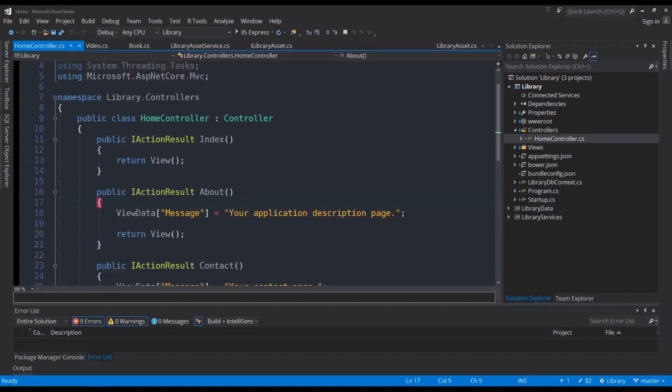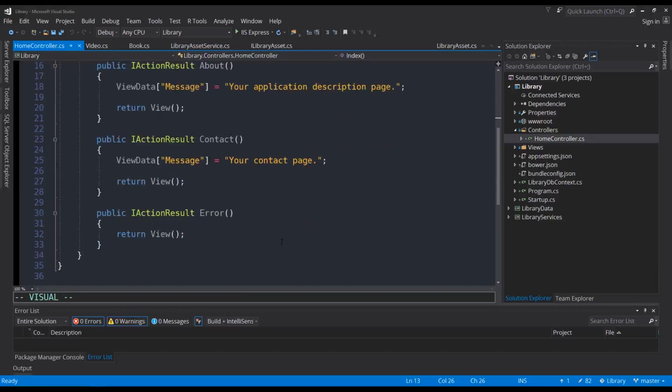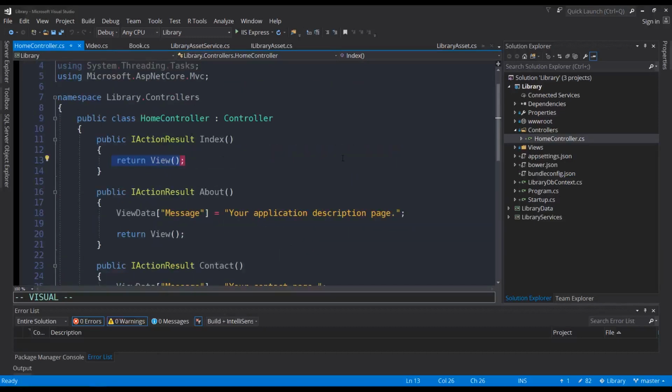You'll see that the home controller extends the controller abstract base class that's part of the MVC framework. And you'll see that these actions here are indeed very simple. So in most cases, we're just returning a view. And in some cases here, we have some view data as well. We'll come back to the home controller towards the end of the application as we're bringing all areas of the application together. And for now, we'll work on something a bit more interesting, which will be our catalog controller, which is going to use our library asset service that we were just working on in the services layer.